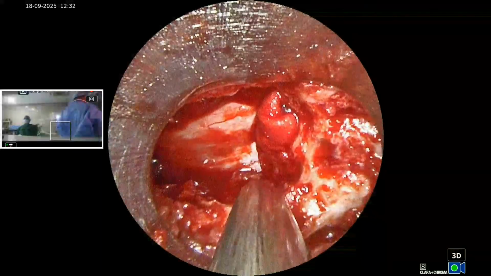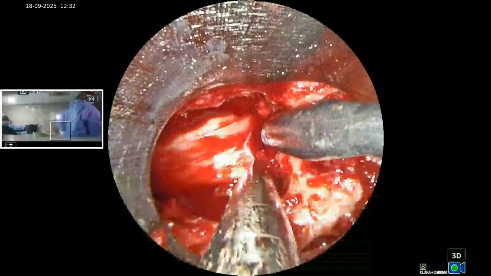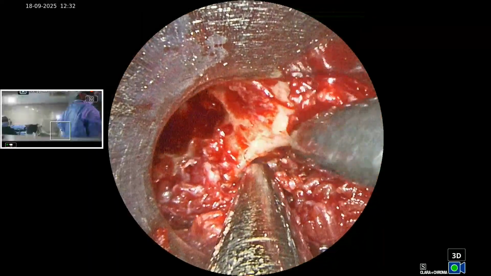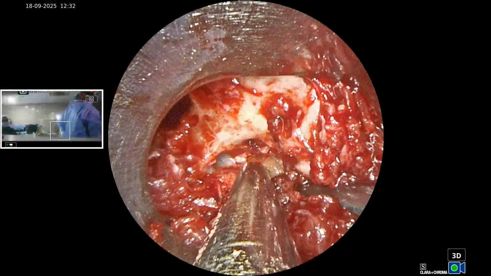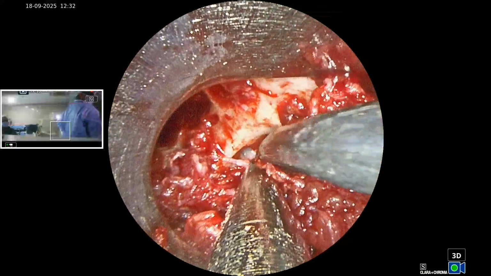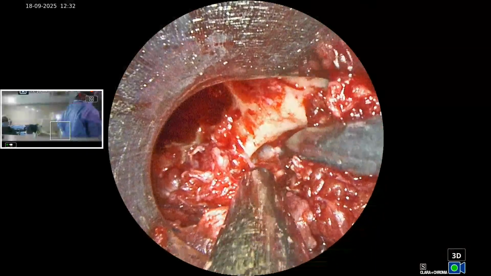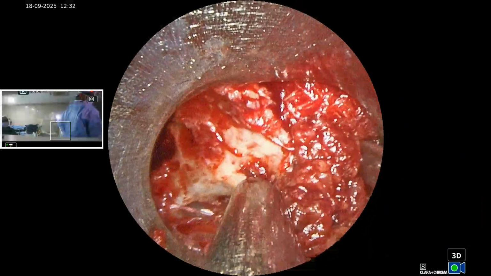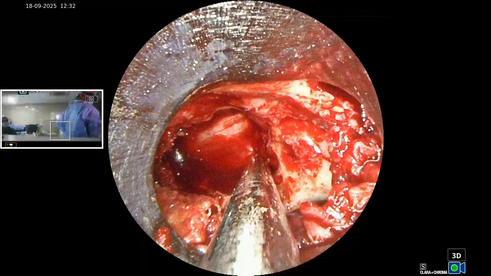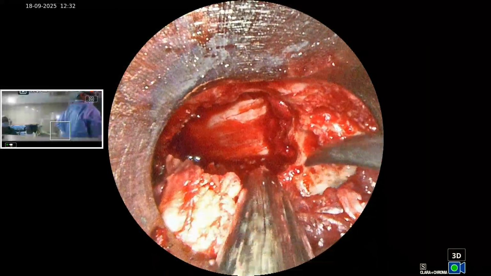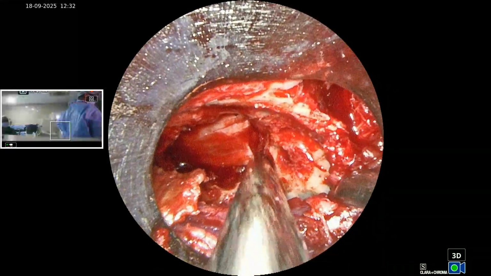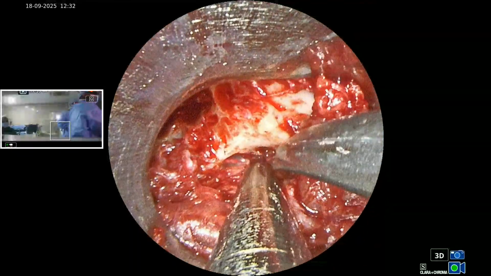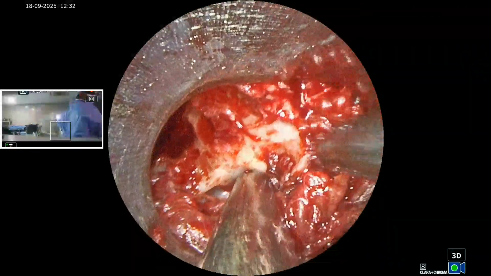The foramen, the nerve root is coming here and it is going out here. So this is the extraforaminal area. You have to dissect a bit here. This is the intertransverse ligament. Then you will get the exiting nerve root of the lower level. That means L4 level. This is the L3-L4. So this is the L3-L4 nerve area. This space, this nerve is the L4 nerve. The L4 is coming out here, which will be the exiting nerve for the L4-L5.